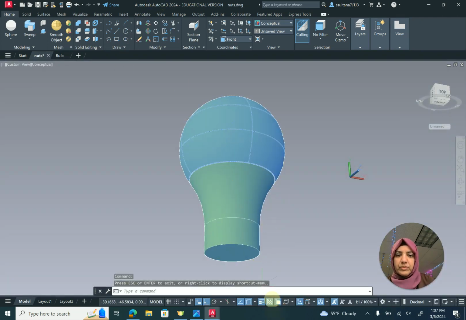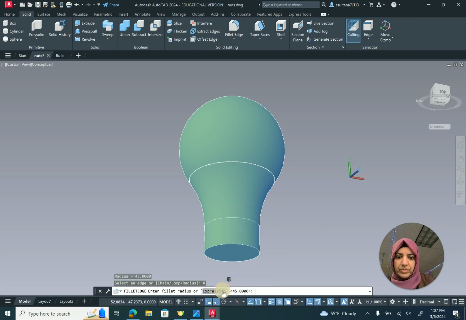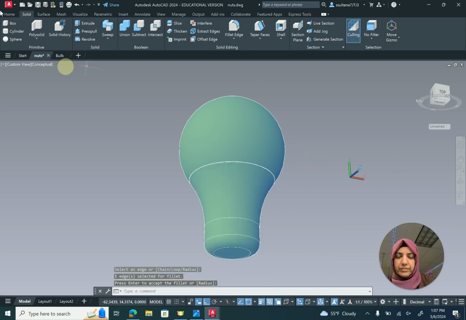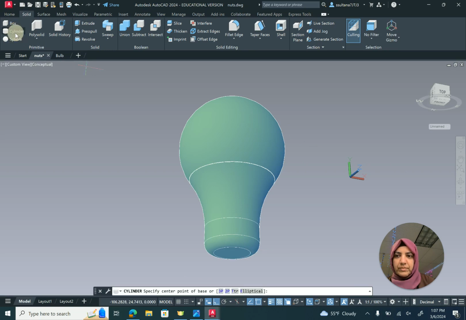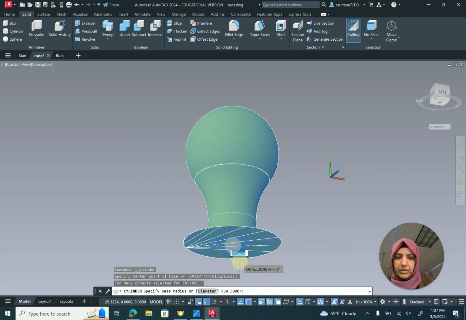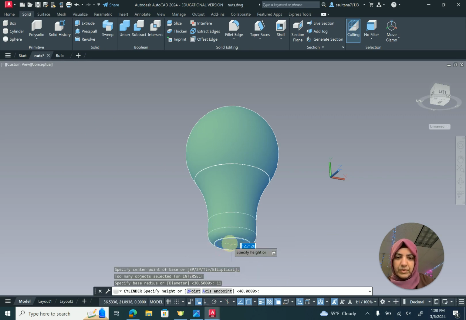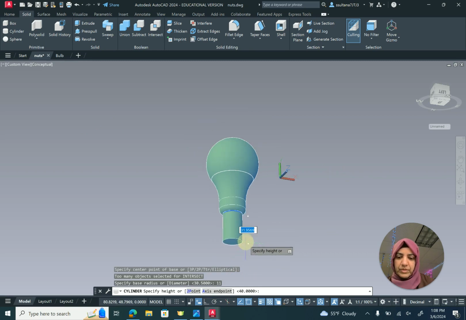Now we are going to fillet the edge at the bottom. Solid, fillet edge, radius 5. Enter twice. Now go to cylinder again, and the radius for this cylinder is 11, and the height for this cylinder is 15.